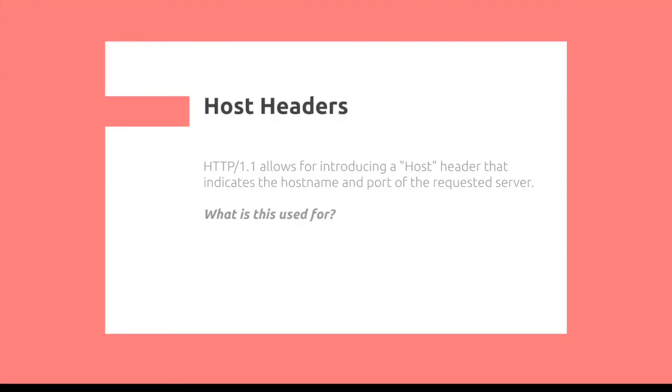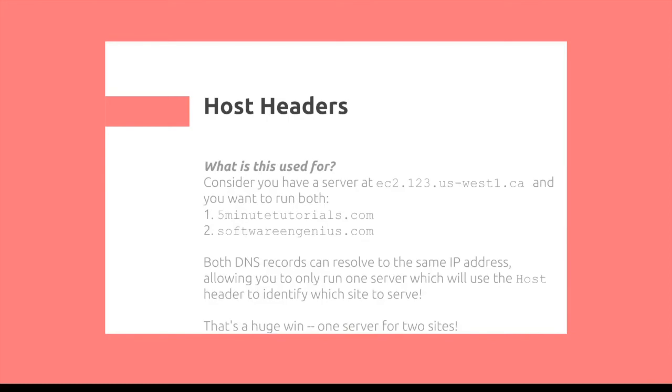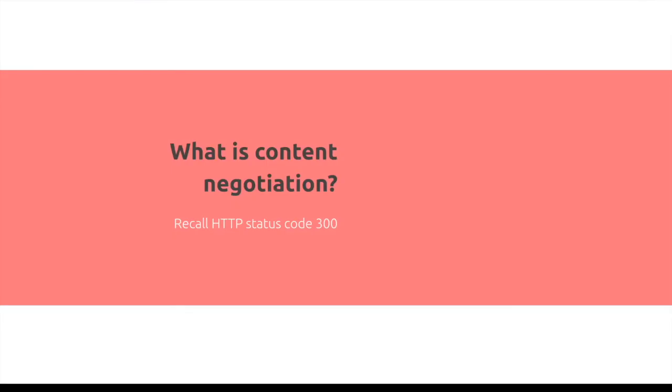So what is the host header used for? The host header was introduced so that you can indicate the host name and port of the requested server. So if I have a server running at a specific instance and I have two different DNS records pointing to the same server, then it's possible that I can host both websites using only one server because I know from the host header what the specific server is that I'm contacting. This provides a huge win because now I can run two sites on one server.